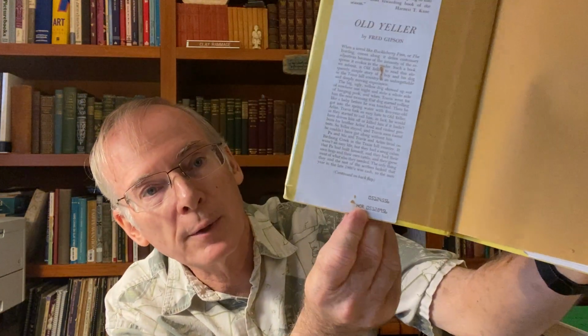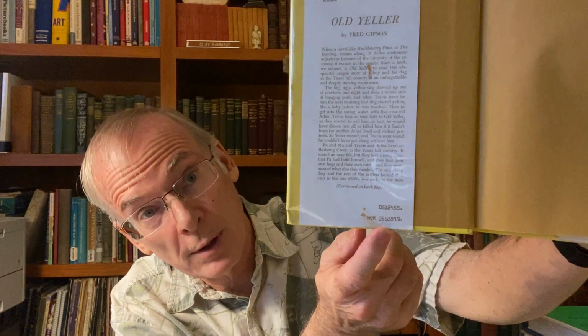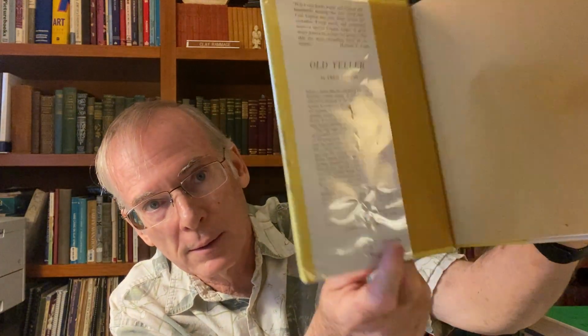But if you look at the dust jacket cover, and you look at the very bottom here, look at that type font. That's computer type font, which didn't really start until the 60s into the 70s that they started using it in mass publications. So that tells me this is not a first edition from the 1956 printing, and if it was, it would have a price of, I believe, like $2.50 or $2.75, something like that, which the first edition dust jacket has. So it's not a first edition. It is an earlier edition, and it's in pretty good shape because it's still got the plastic lining on it from the library.